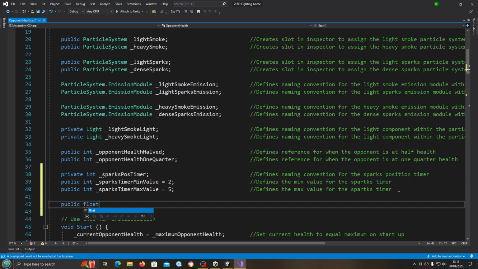And next we'll create, of type public float, sparksModifierY. I'll make it equal to 0.25f. Into the comments: defines the sparks modifier value for the y axis.